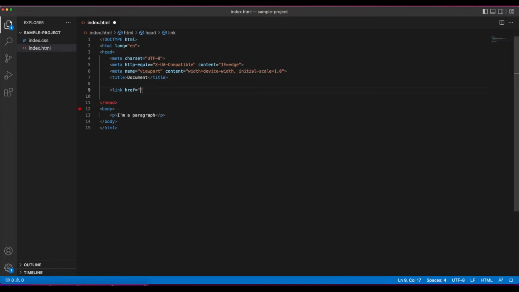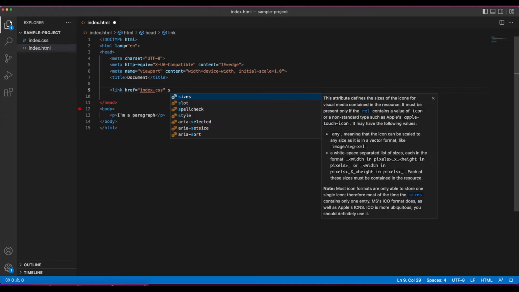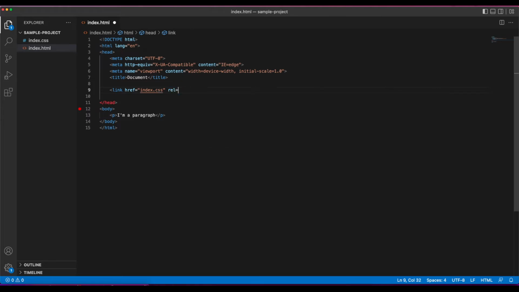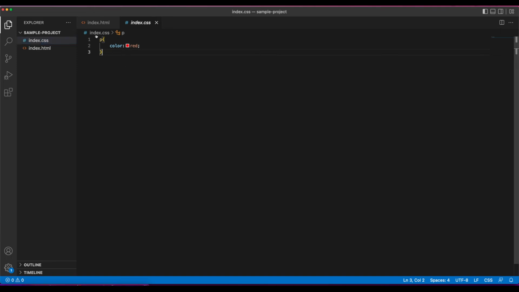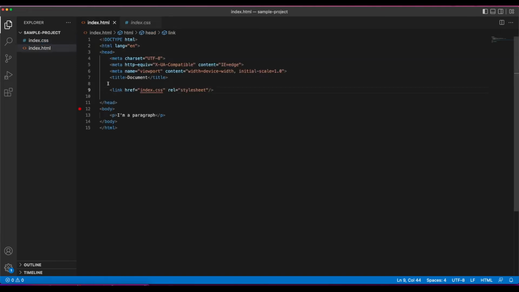This will basically take in the path of the file, so we'll do index.css, and then the attribute that it takes is rel, and we basically just type in stylesheet. The type of file is a style sheet. Save that and then refresh again, and as you can see, it's still showing the paragraph in red, so that means the file is being pulled in and the CSS is working. So that's the 2 different ways that you can add it in.